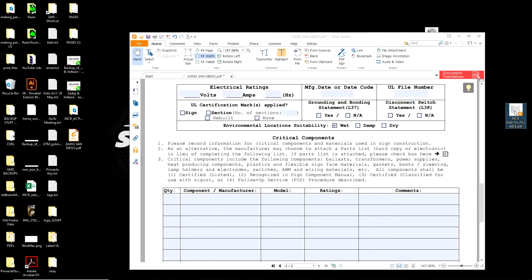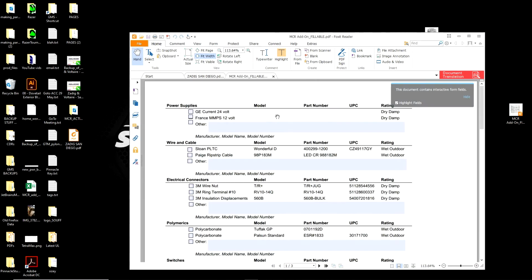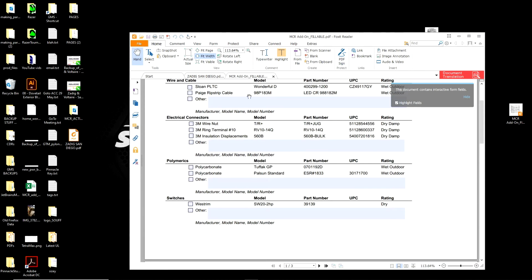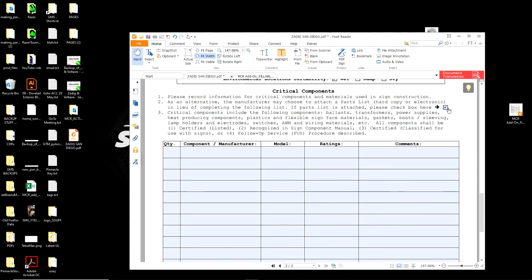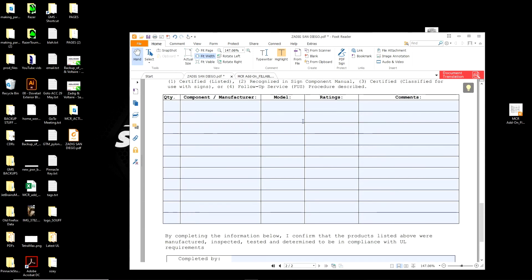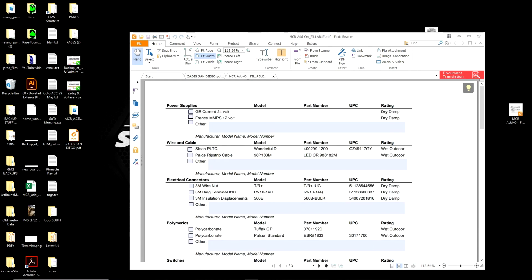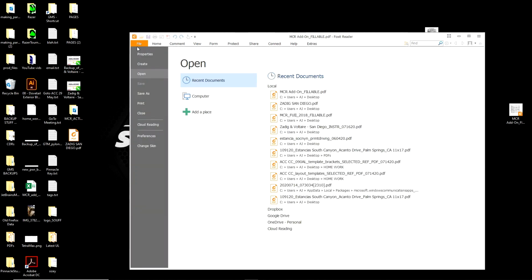And don't forget this guy, because we're going to use the other one, the add-on here. So that needs to be clicked, so don't forget that. Or you could type by hand. I made all of these fillable, so you could type it in, but you'd have to have the power supply, switch, all that stuff. So I have that on this one here. That's going to be the same thing. Open the add-on and just do Save As and save it as the two. So you'll have two documents that you'll do that for.